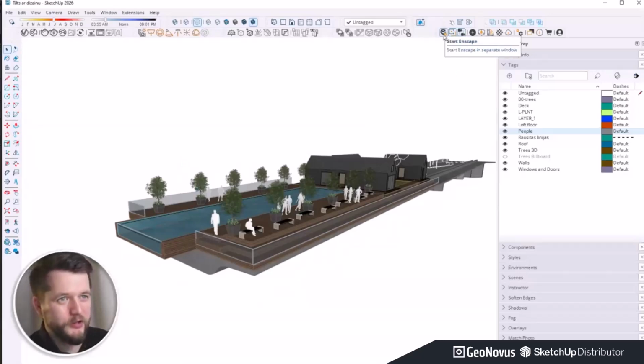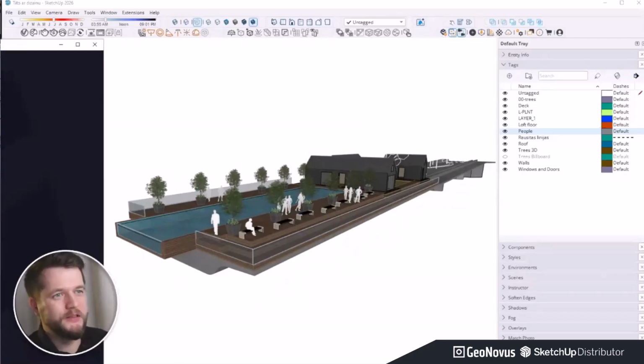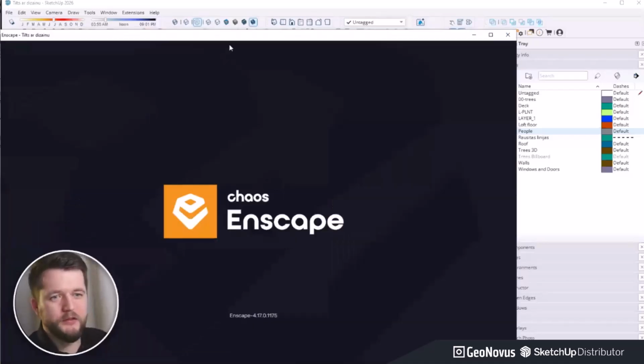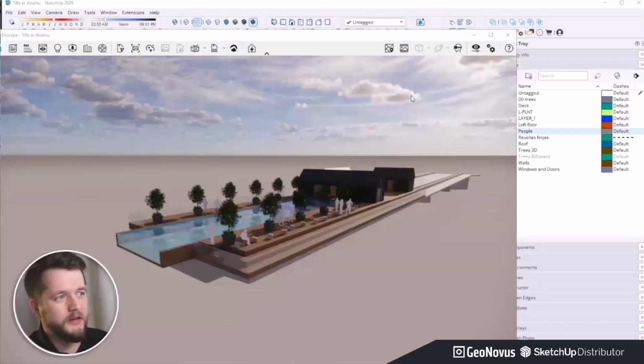So I'm going to launch it as a browser. It's a smaller scene, so it should load in just a few seconds. Right now, Enscape is the most popular one in this design development phase for architects, because it has fantastic connection with the software itself, be it SketchUp or Revit.